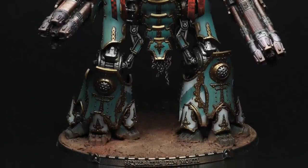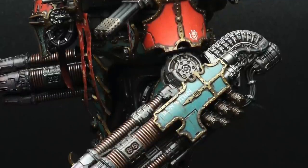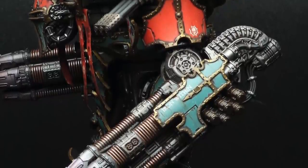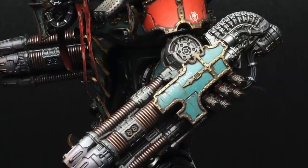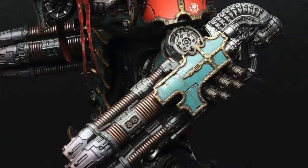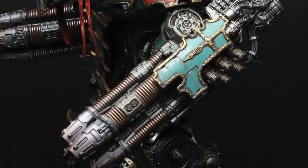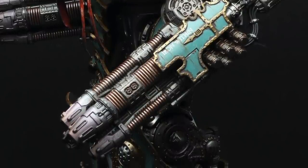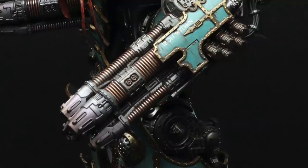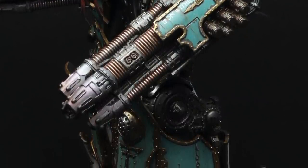As a build it was fantastic fun. I think the engineering on these Titanicus models is just getting better and better, and the Warbringer and then the Warmaster after it have just been an absolute dream to build. So if you like those more old-school model kits with a lot more parts, I think you'll really enjoy it. And you get three complete heads in it, which is a bit random but good fun to try out different schemes on, or magnetise it if you really want to go down that route.